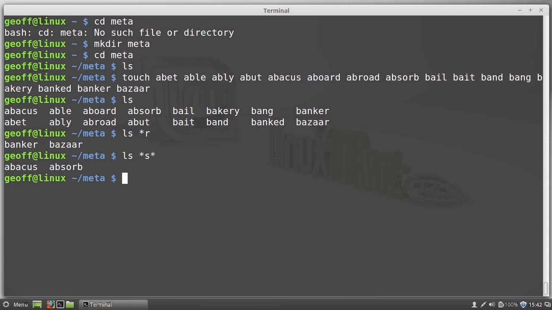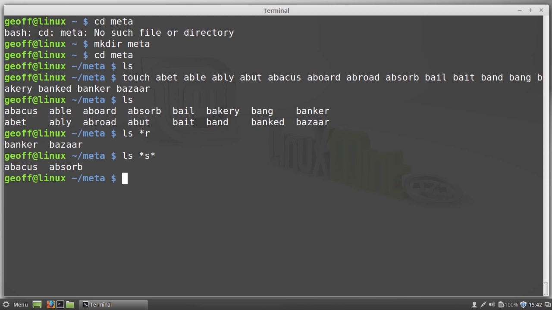When we talked about the meta characters, we said that the star could match 0 characters. It is 0 or more characters. Well, in the case of abacus, we matched ABACU with the first star. We found an S, and then we matched 0 characters with the trailing star. So that's a nice illustration of the fact that we can match 0 characters.